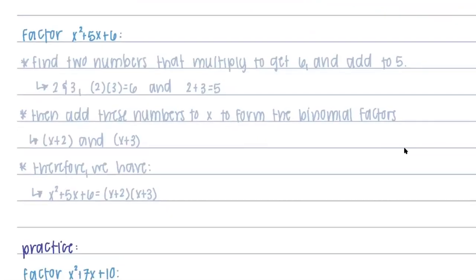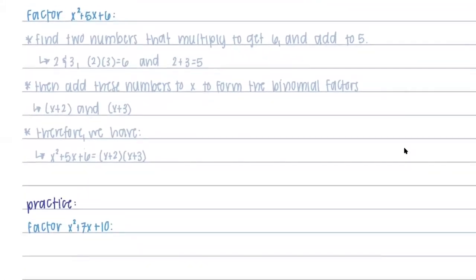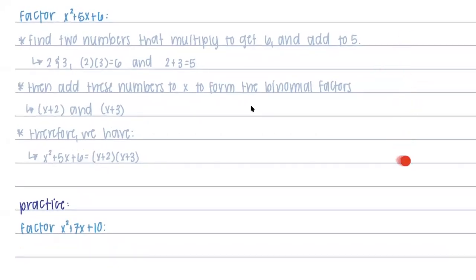Okay, I'll leave this example up and you guys are going to do this practice problem, and we'll go over it in like 2 minutes. Wait, what problem? I don't see anything. Right here at the bottom, you're going to factor x squared plus 7x plus 10. And I left this example up here so that you guys can see it.